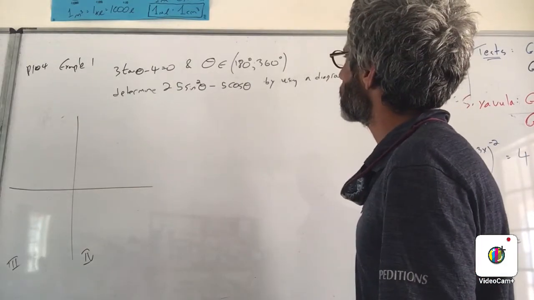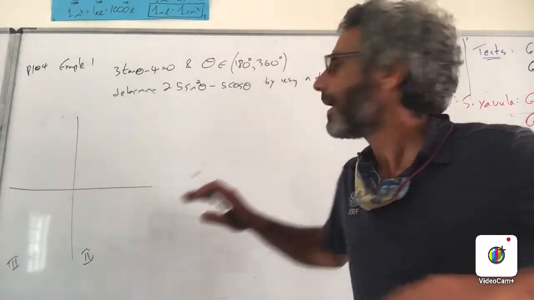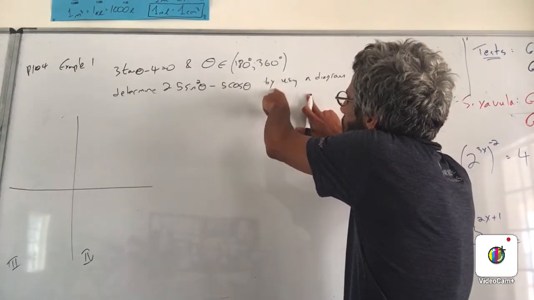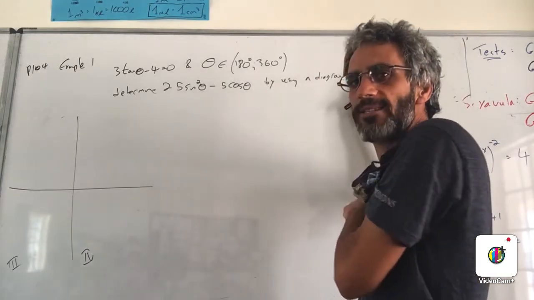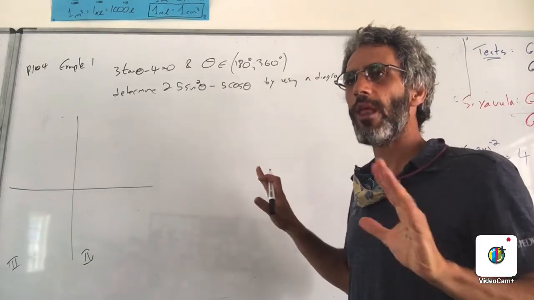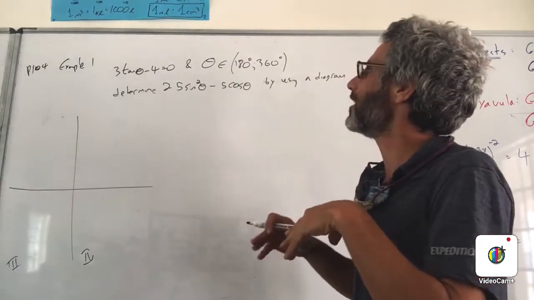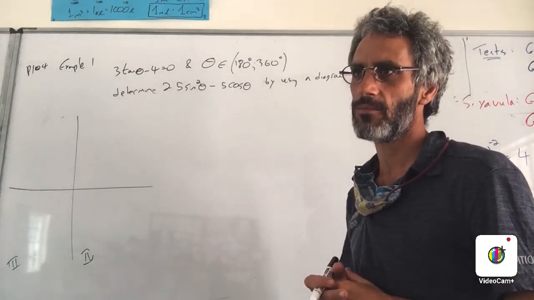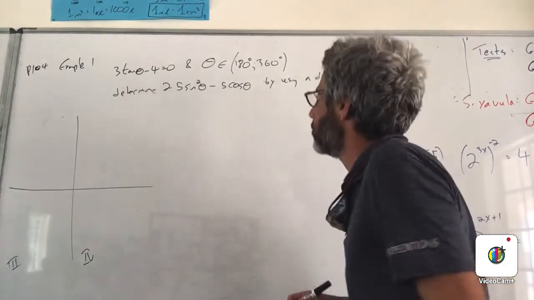Now, what they're telling you here is you need to use a diagram, and I didn't write that down. Also, they tell you not to use a calculator. So first of all, let me just show you how you would do it if you did use a calculator. That will actually in itself be a good recap.